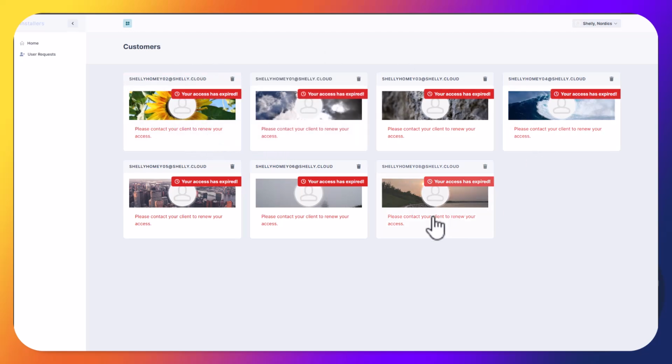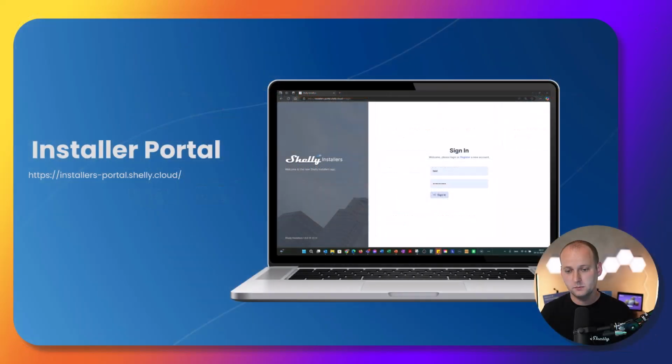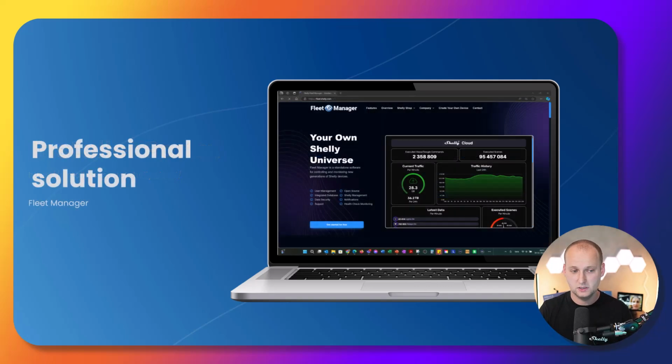Of course, you cannot change any personal data or information, but you are able to make remote support, and you are able to work on the installations to add new devices, configure new devices, and make automations to support your customers. So on this portal right here, you will get an overview of all of your customer installations. More about that later on in the installer section.